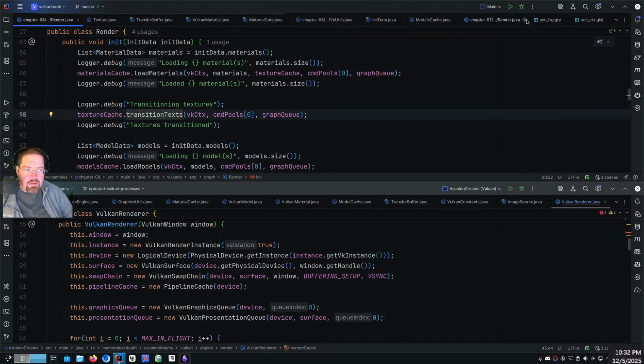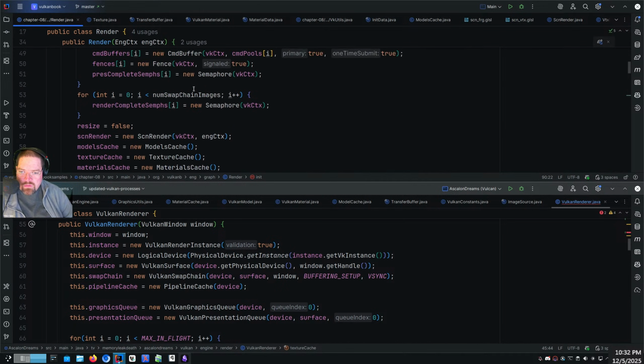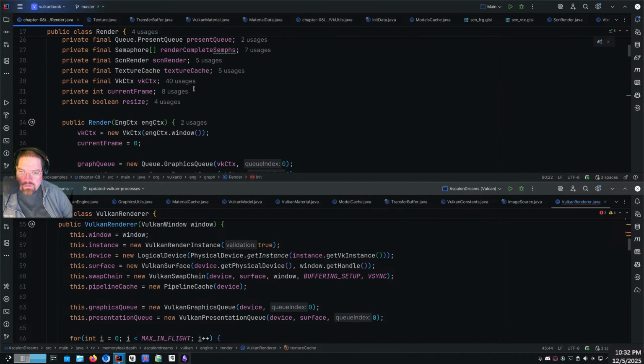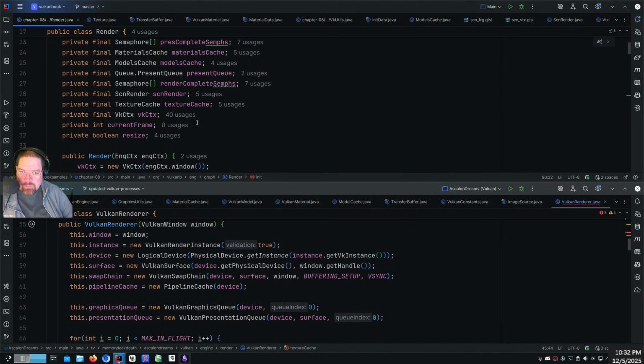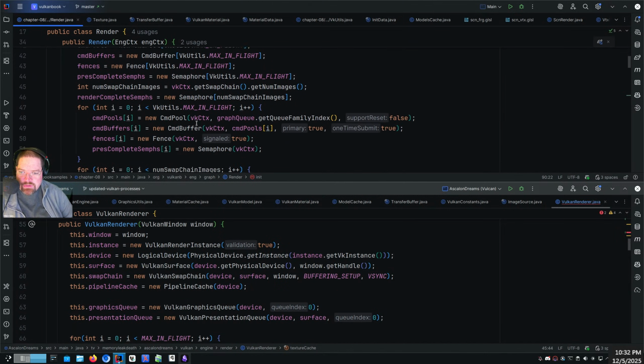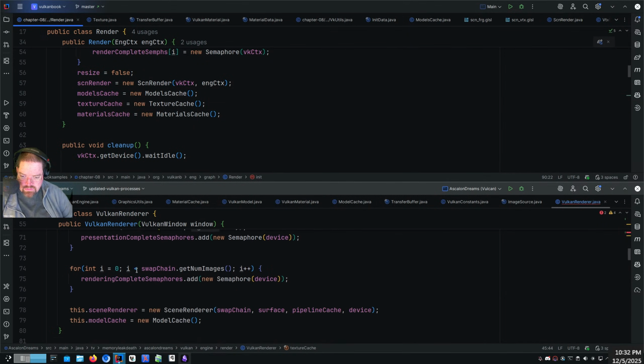I have the wrong render open there. Materials cache, just have it in there. They have the texture cache and then the materials cache after the models cache. Okay.